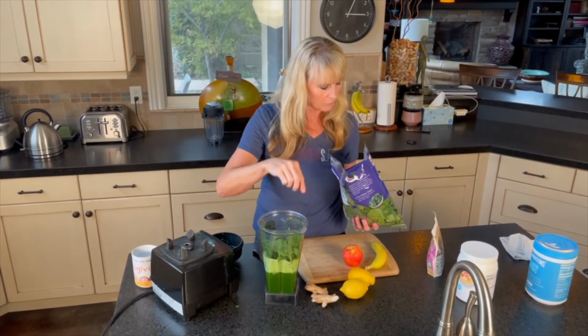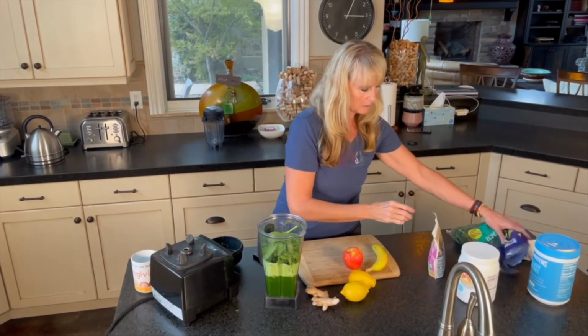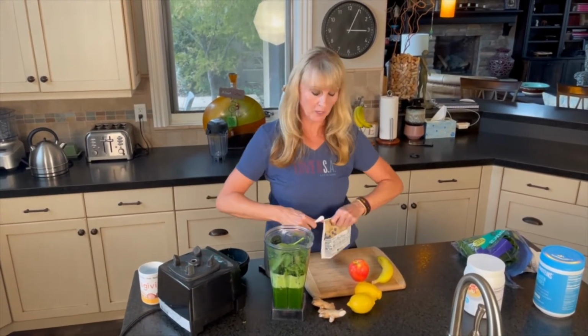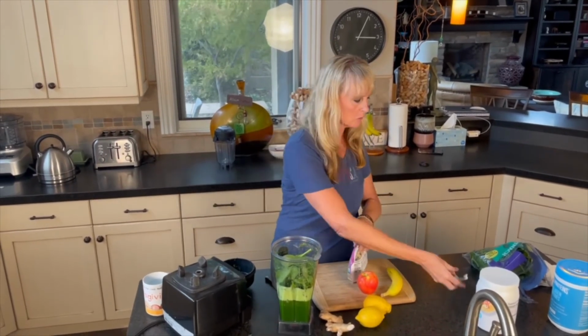And I'm going to do a handful there, maybe a little bit extra because I love it so much. And then I'm going to add some frozen organic blueberries. Now, a lot of times I'll use the mixed berries, the frozen ones that you can get from, say, somewhere like Costco or just anywhere in the grocery store.